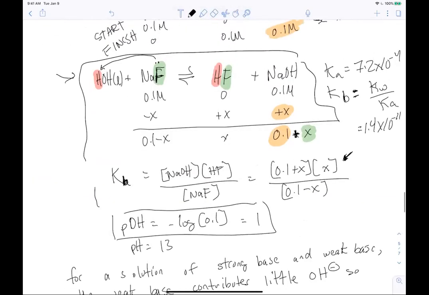Yeah, I had a question about the Ka, the 7.2. Are you getting those values from somewhere, or are you making them up, the Kas? No, yeah, I have a textbook or a list of Kas next to me that I'm looking at. I'm not making this up. Those correspond to the specific ions that you're using. That's right. Yeah. Okay. The Ka is a tabulated value.